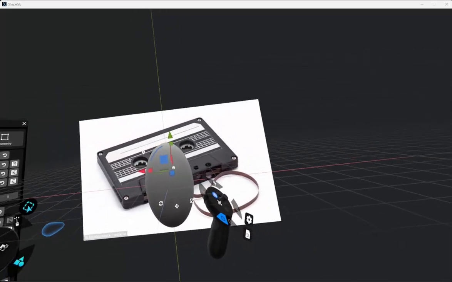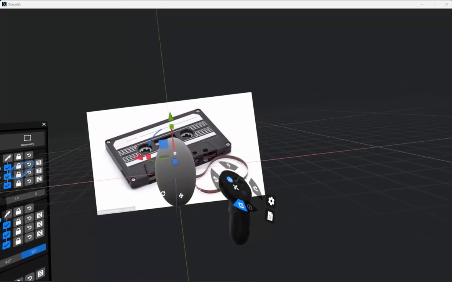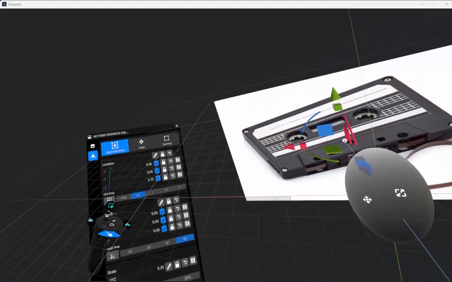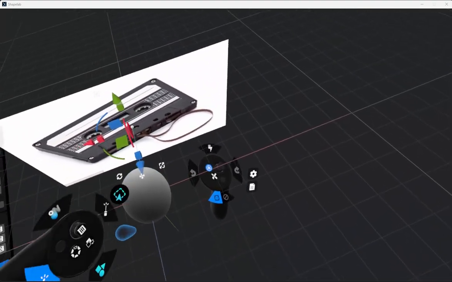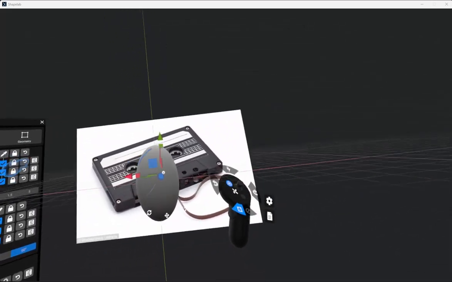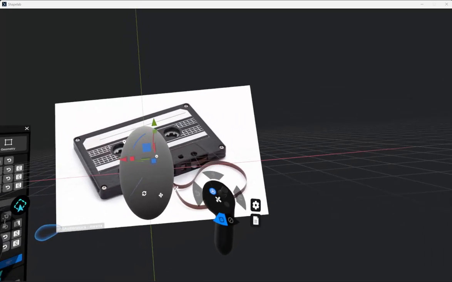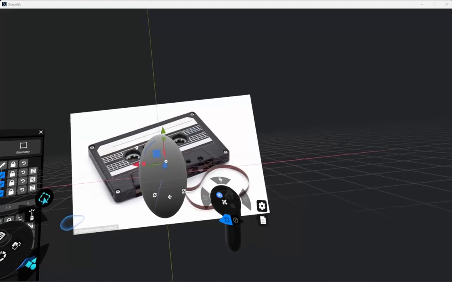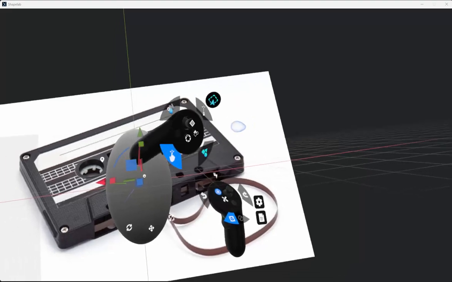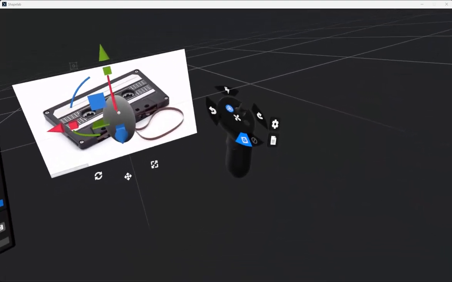Even though this isn't a good example, if you were using more orthographic references, this is a good way to do it, by just zeroing it out here onto your symmetry axis across the world. And then it's as close as you're going to get to, quote unquote, orthographic in VR, because obviously you can't have orthographic, but it's just a way to work with. You could even bring it in closer there, and you can get it pretty close. It's a way to work with ref images in a more accurate way while in VR.